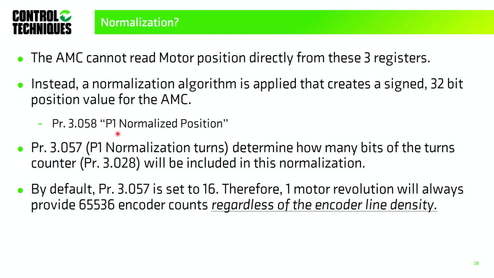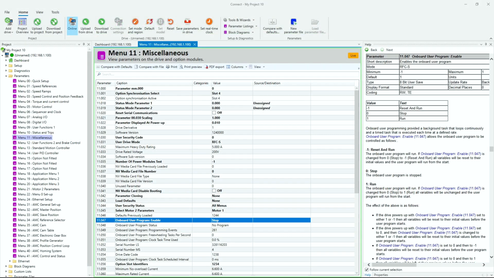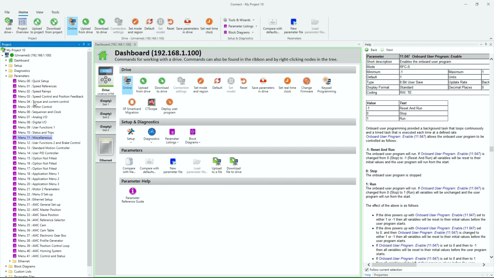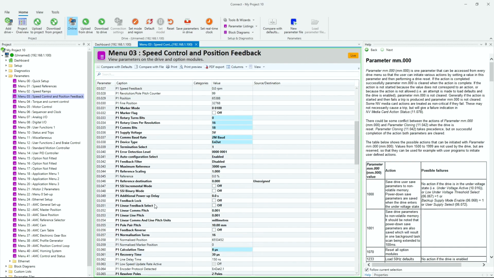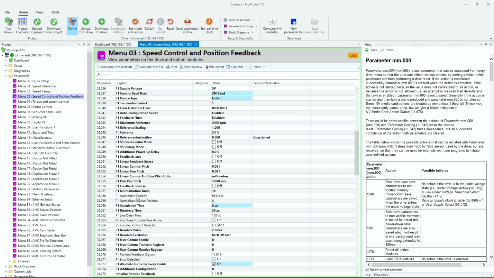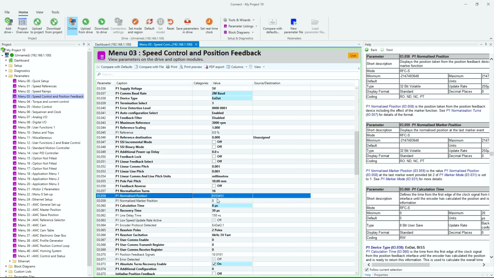And that is based on menu 3 parameter 58, which is P1 normalized position. So I'll switch back and show you that now. So menu 3, parameter 58. There it is. So this number right here represents the actual position of the motor.